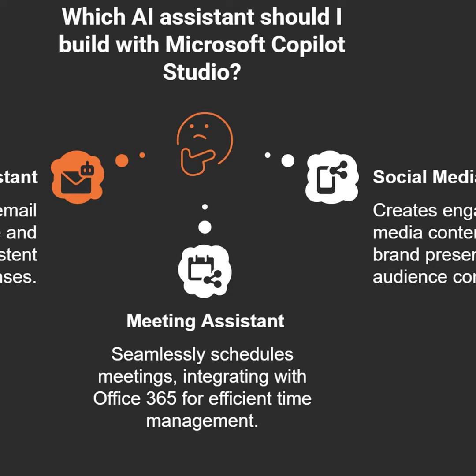Now comes one of the most powerful aspects of Copilot Studio, adding knowledge sources. This is what separates a basic chatbot from a truly useful AI assistant. Your Copilot needs access to relevant information to generate appropriate responses. Click on the Add Knowledge option, which allows you to connect your assistant to essential company resources. You can link to documents stored in various locations, including public websites, SharePoint sites, and Dataverse. For our email assistant, let's connect it to our company's FAQ documents and customer service guidelines stored in SharePoint. This step is crucial because it provides the foundation of knowledge your assistant will draw from when crafting responses.